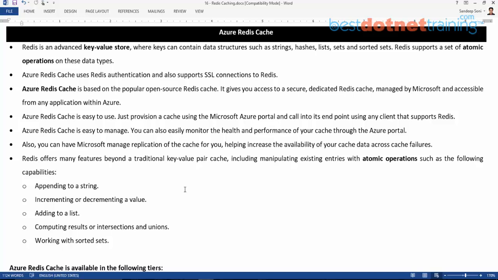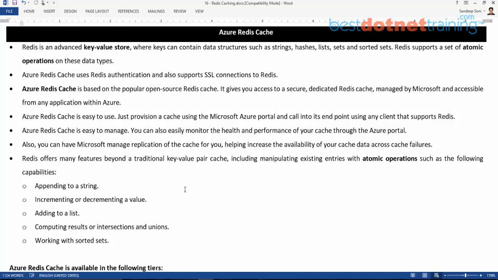Redis also supports a set of atomic operations on these data types. That's the beauty of it. Most caching servers do not support any operations on the cached data. In memory, only key and value pairs will be saved and that's it. But Redis allows us to perform atomic operations. For example, addition of two numbers can be done when they are in cache.